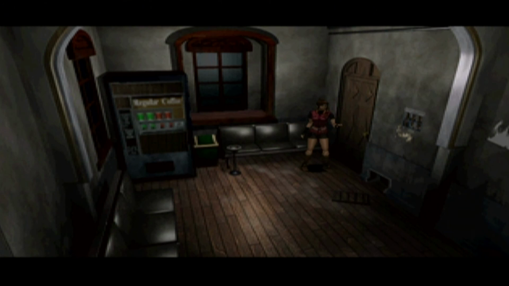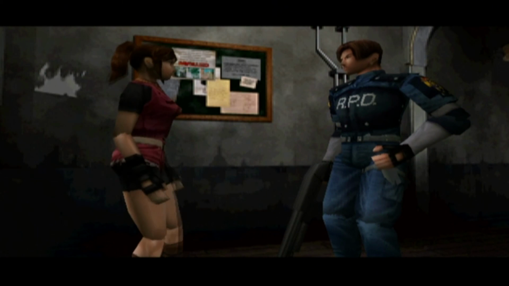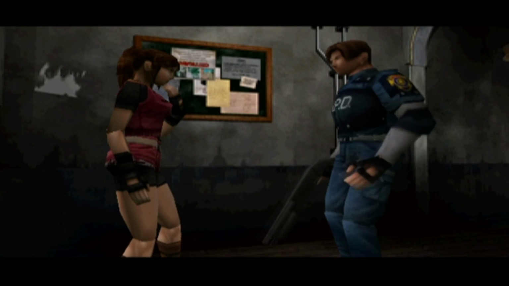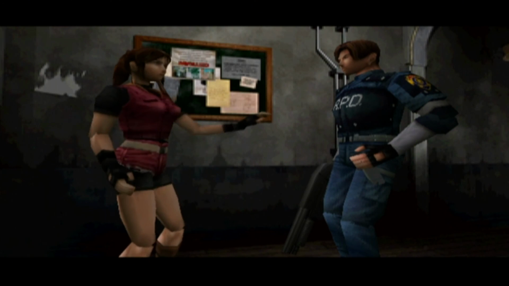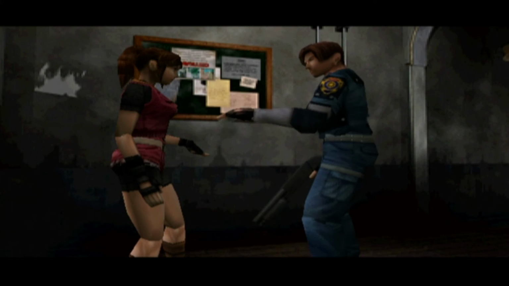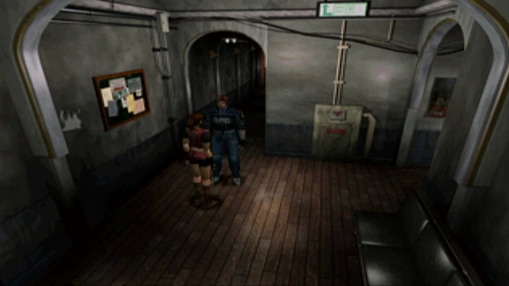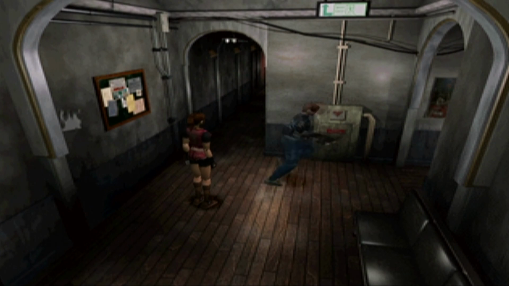Leon! Claire, you made it! Yeah. Have you seen a little girl around here? Yeah, you just missed her. Who is she? I don't know. But it's too dangerous for her to stay here alone. Leon, I'll go look for her. You go and find us a way out of here. Of course. But before I forget, here's a radio. That way we can keep in touch if something comes up. Give me a call sometime, Claire. I'll go look for her. You go and find us a way out of here. Sounds good. So, let's go.